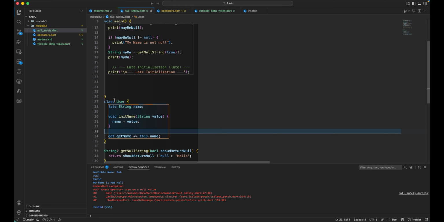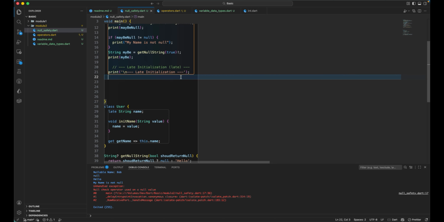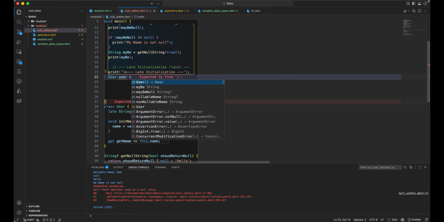And now if I go back over here, let's try to make use of that one. So first we are going to create the user, which is equal to User. Let's create the instance of that. Don't worry about this one for now, later we'll learn about it. And now I can say user dot, and I have getName over here, right?